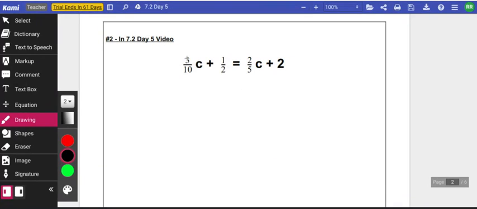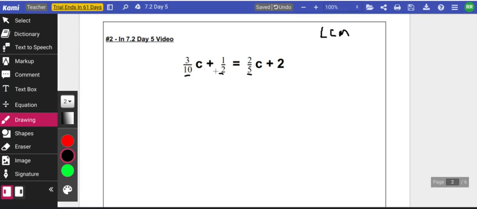Number 2, I have an equation with fractions in it. And so I want to multiply both sides of my equation by some number so that my fractions are no longer fractions, but are integers. I'm going to look at my denominators. My denominators are 10, 2, and 5. So unlike the previous problem where the denominators were all the same, here they are not the same. And so what I need is the LCM, the least common multiple of those denominators, or you could say the least common denominator.